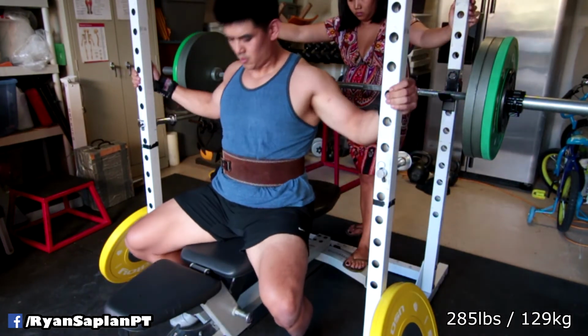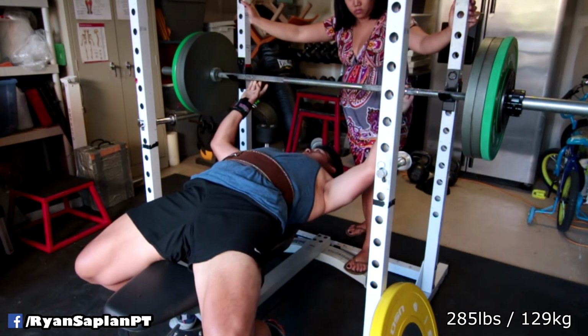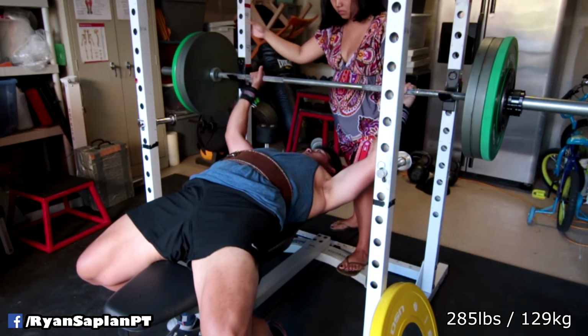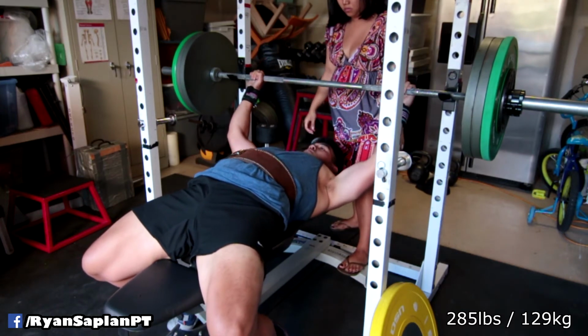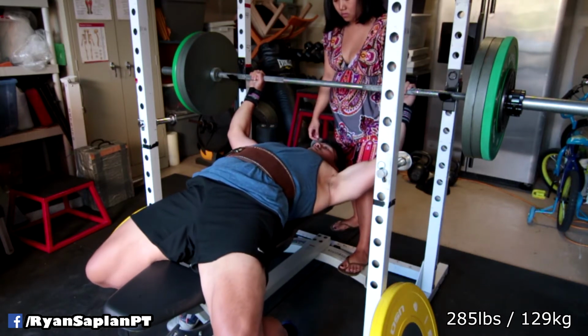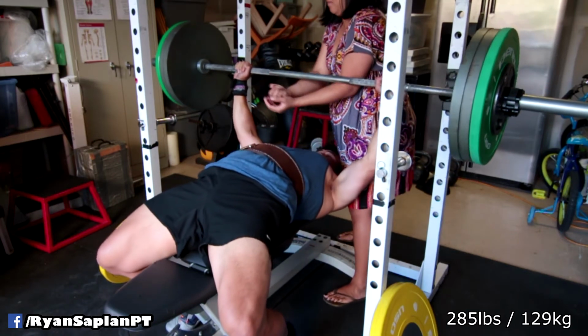I would say from a scale from 1 to 10, this entire workout really felt like probably a 7.5, maybe like a C+, B- kind of a workout, because my technique wasn't on point. But I felt pretty good because I was able to confidently lift 285 pounds for 10 repetitions in a total workout, which is something I've never done.